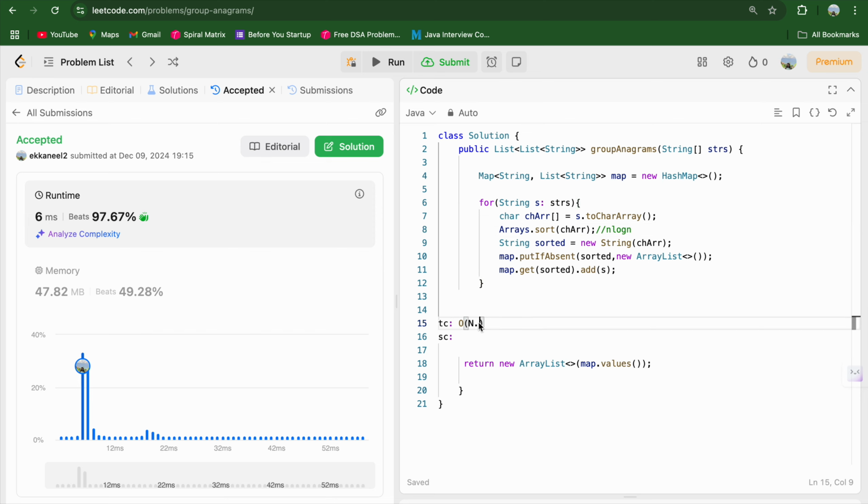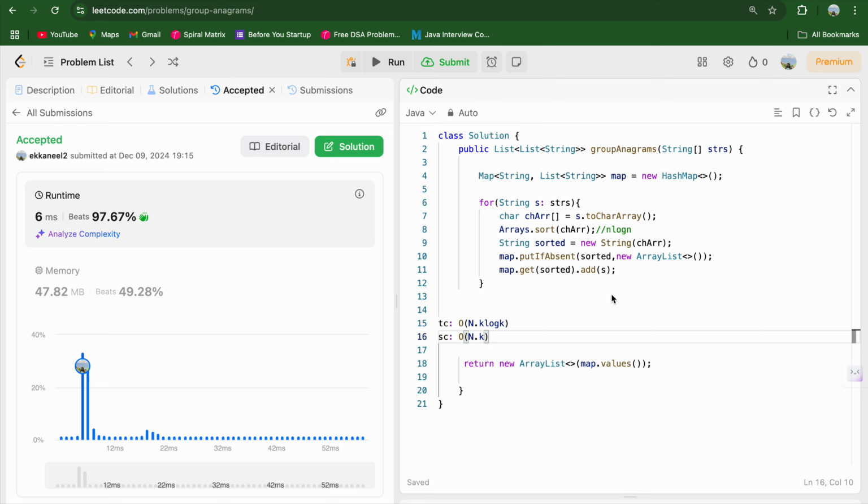Okay, so we will consider k as the length of each of the words, and so n k log k will be our time complexity, and for the space complexity it will be O of n times k. Okay, so there's a different approach, and we shall look at that now.